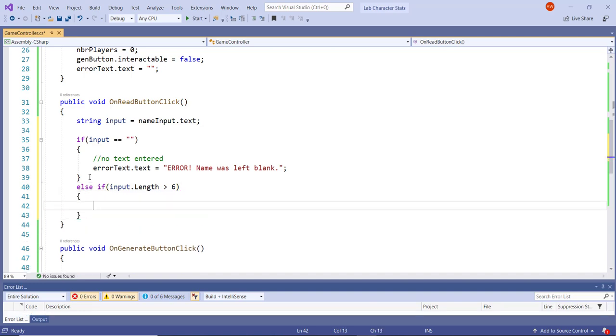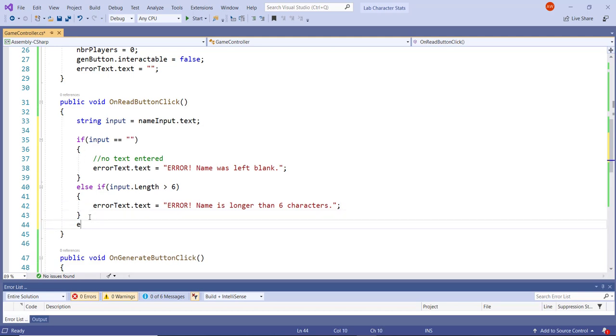So in that case, I can enter my error text.text, and again I could just type in error, but that would not be very specific, and the assignment tells you to be specific, and also you want to be specific. The more feedback you provide to your users, the more they'll enjoy playing your games or running your applications. So here, name is longer than 6 characters. Ideally, we'd have instructions there for the players, but that's something for you to improve upon and add.